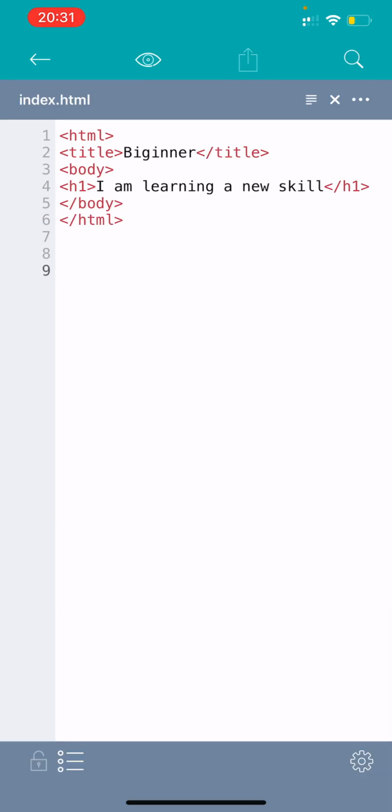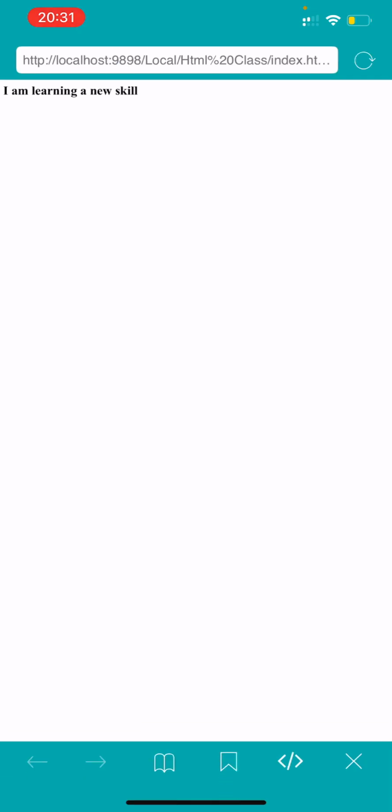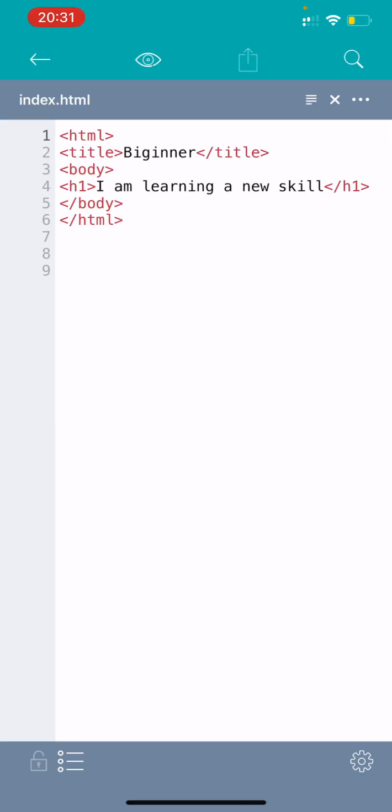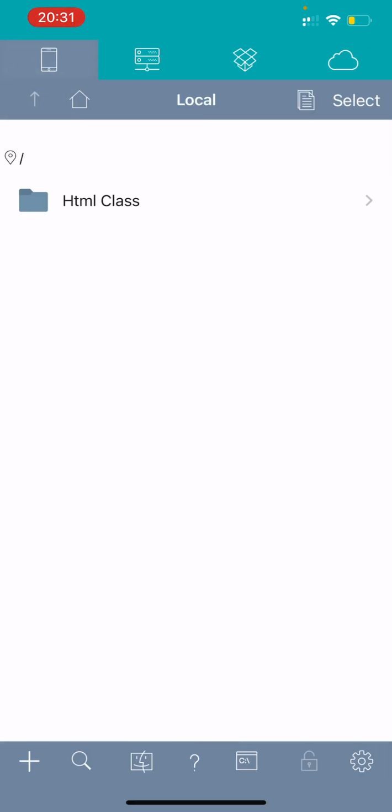Now let's say you want to run your code and see what this is saying. You just click on this icon that looks like a play button. You click on it and it will run whatever I've written on the internet. I'm learning a new skill, which I wrote using the h1 tag. But don't worry, when we start properly, you're definitely going to understand the tags I'm talking about. That's all you'll be needing. I think when you want to start the CSS, you can just open another file and give it whatever name you want to give it.